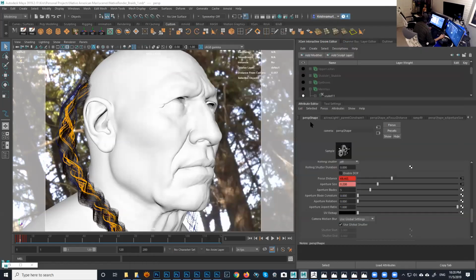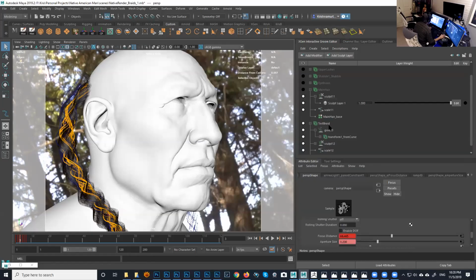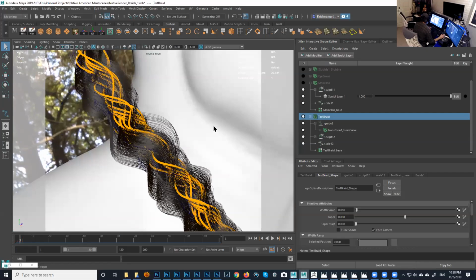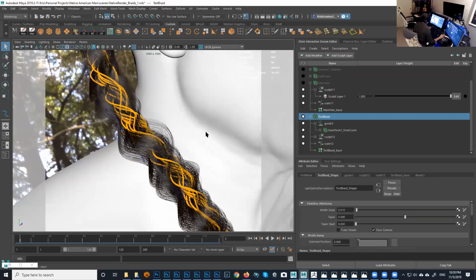Let's add something here just as a test. So I have my braid in here. And if I want to create some flyaways, the way I create flyaways normally is like this. I can add a modifier, and this goes for the hair as well. So I can add a modifier in here, say sculpt modifier.